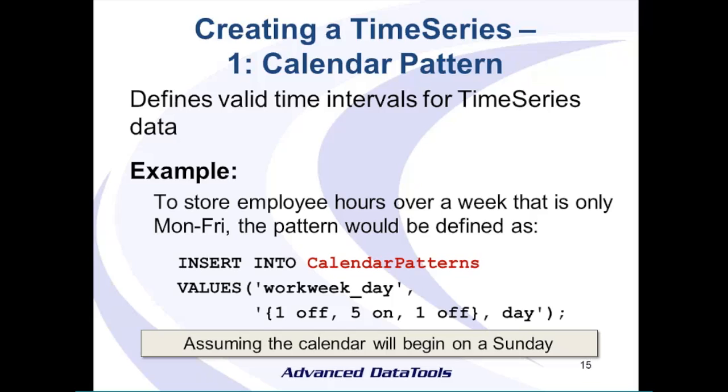And we use that pattern so we can work out the offsets. I decided to start this pattern on a Sunday. You can see here our units are of day. So that's our resolution, or granularity, of our time series data. We're going to say the first day is off, it's invalid. Then we've got 5 days that are valid to receive data, and another day is off. Obviously, I'm starting this calendar on a Sunday, so the first day, the Sunday, is off. I'm not going to expect data on that Sunday. Monday through Friday, those next 5 days, we can receive data, and the following Saturday, no, we can't get data on that day.